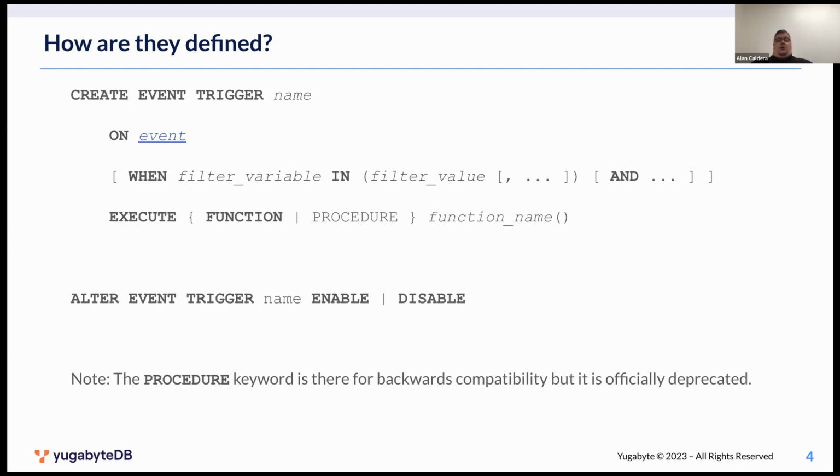So things like, I only want to run this particular trigger if my tag is CREATE TABLE or CREATE INDEX, but not anything else. But you can also add conditions represented in Postgres-level variables, so you may only want to do these on certain schemas. So you can say where the current schema is in a certain list, etc. And then finally, the action we're going to take is to execute an actual function, which I'll show you an example of.